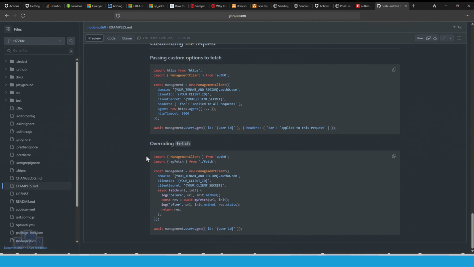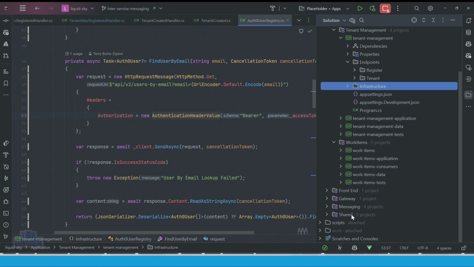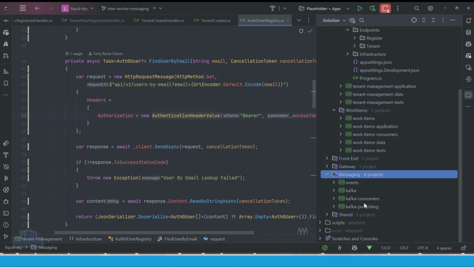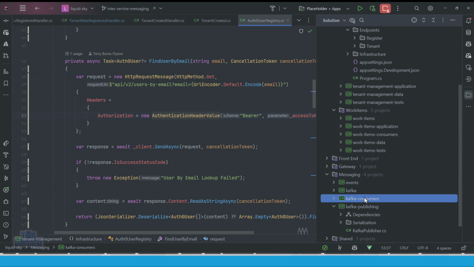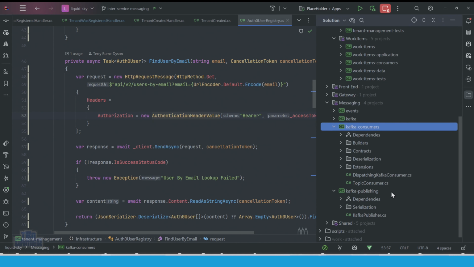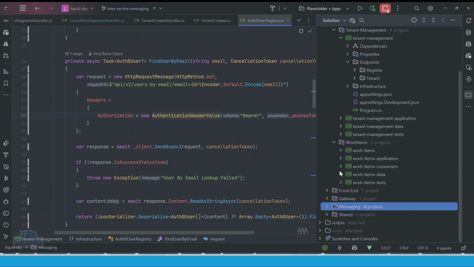Again, Kafka, you know, I've spent years tinkering with Kafka, working with Kafka. I've had many conversations about how to use it effectively and what we think it should do. And I've seen that Kafka itself, Confluent itself, has kind of pivoted towards that message bus style of using Kafka, right? You know, sending commands across topics. Which I still don't think fits very well with topics. I think using Kafka as a message bus is kind of not what it was made for. But I have put structure around it for myself. I'm not using other third-party libraries other than the Confluent libraries for interacting with Kafka. So I've built up some libraries in here as part of that.